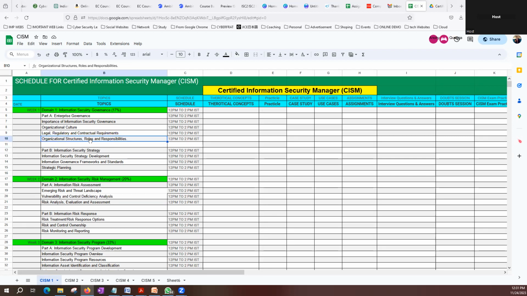So what are the roles and responsibilities of the employees, the business executives, the governance, like top management people? Okay, and what are the legal, regulatory compliances, contractual requirements, all about organization culture point of view. One example: organization structure. So who's going to be reporting to whom? Top management to lower management and back, how the decision making will be happening. Okay, and suppose any crisis happens in the company, how things will go on.